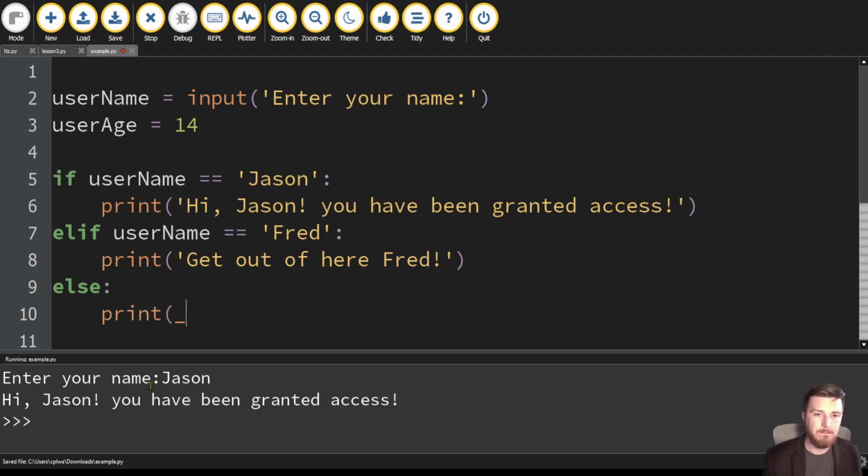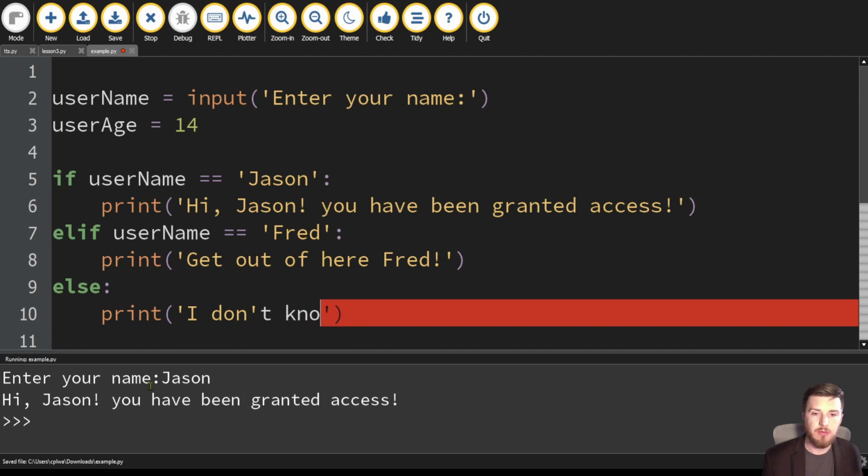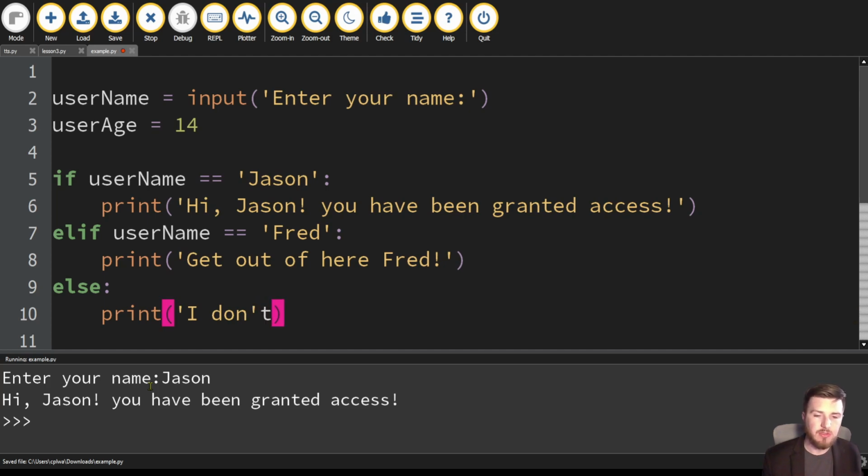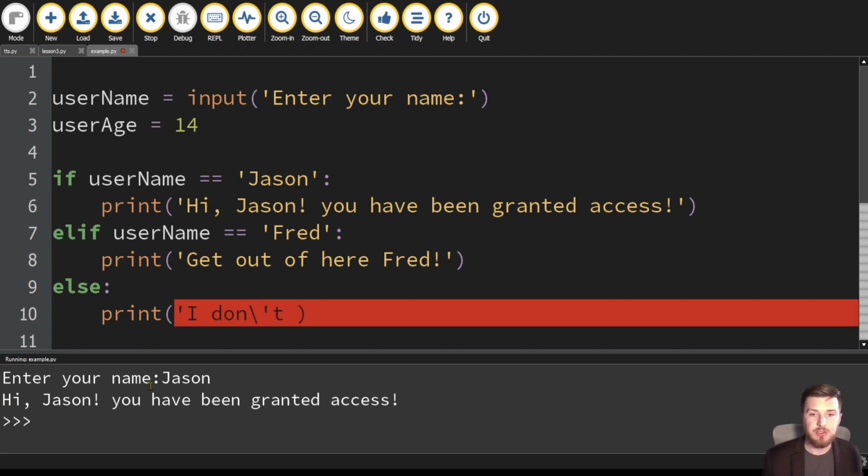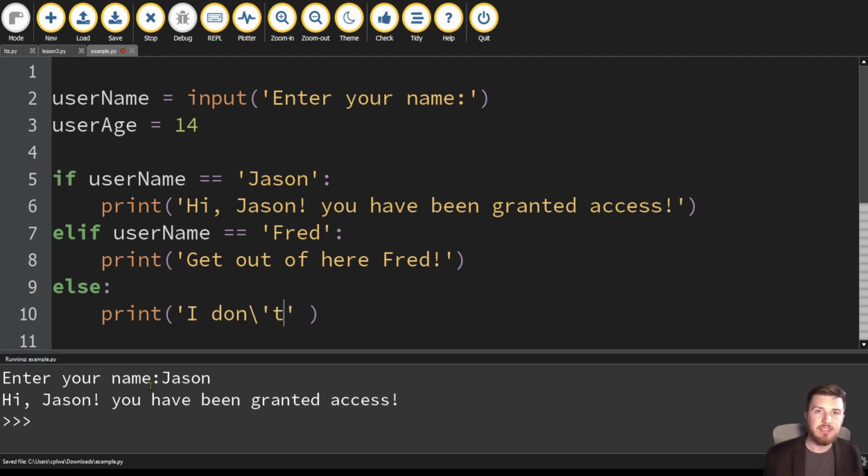You could say, maybe we print out, I don't know. Oh, look at that. I was going to put an apostrophe here for don't, but look, it's broken out of my string. So another operator that we can use that we really haven't talked about yet, except for when we were talking about new line, is the escape operator. It's just a backslash. If I use the backslash, it basically tells Python, hey, don't use that operator the way you normally do.